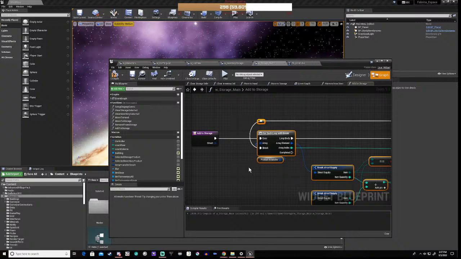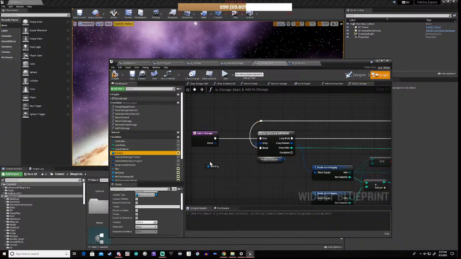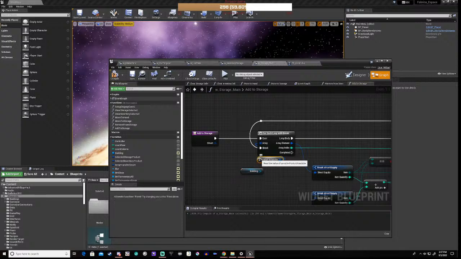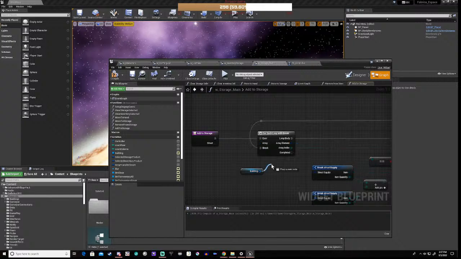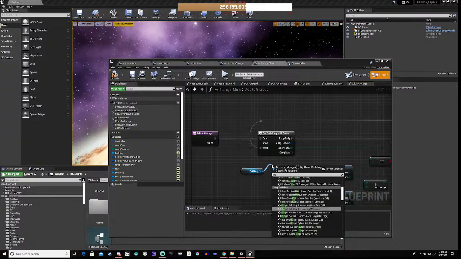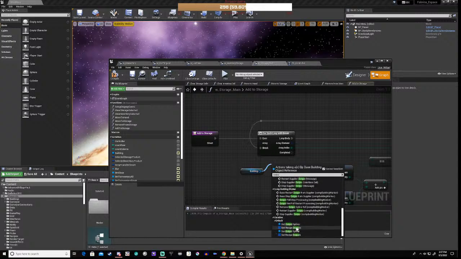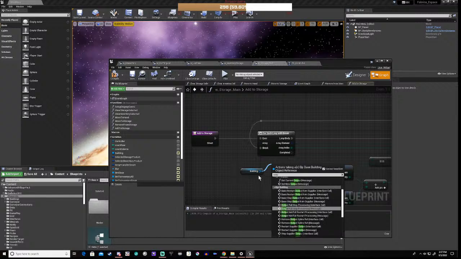So we do that. Except we get our building, right? And we get the output. Actually, we get comp output.